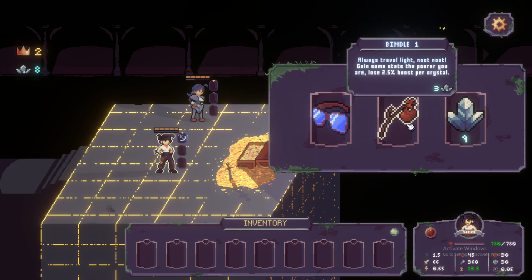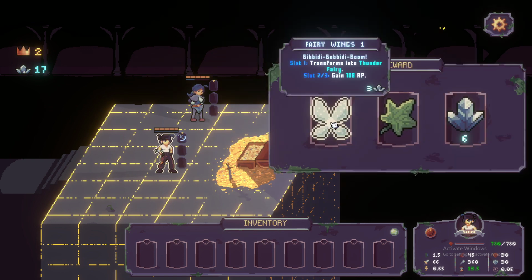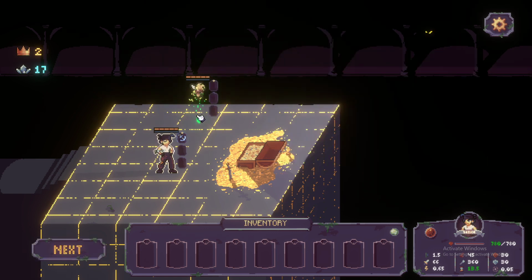But just in case you're wondering what some of the heroes do, that's a pretty good spot to check in. What's kind of funny though is this bindle, you unlock it after you beat the game a couple times, and it's actually really, really good. The way it works, it says gain some stats. The poorer you are, you lose 2.5% boost per crystal. But if you have 0, it boosts your ability points by like 100. It's actually super good. I'm not going to take it now because it should be pretty easy to find in the shop.